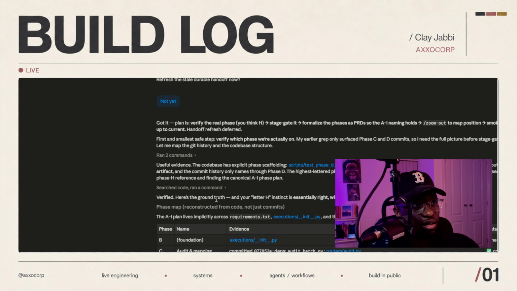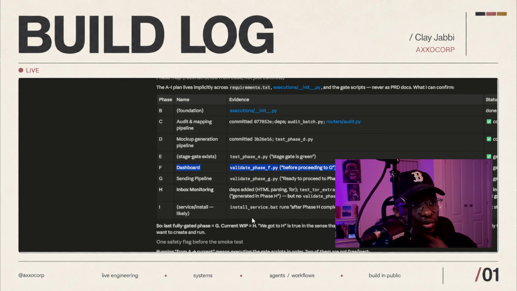So yes, I was essentially right. I was at H, and as you can see, the dashboard itself wasn't built, and this is how I did it. Phase B was all foundational, setting up all the executions, auditing the pipeline, then the mock-up generation pipeline. Again, just the bare bones, the bare minimum.